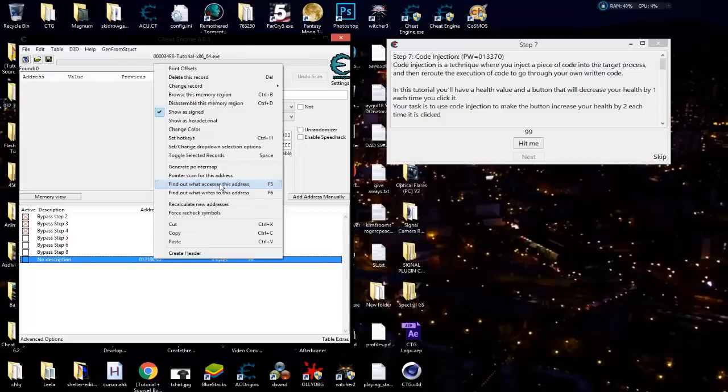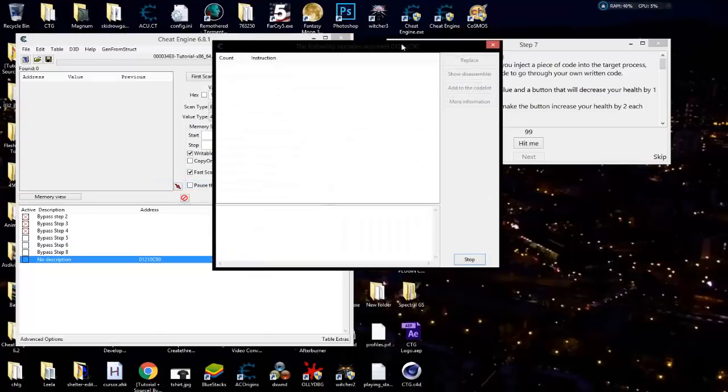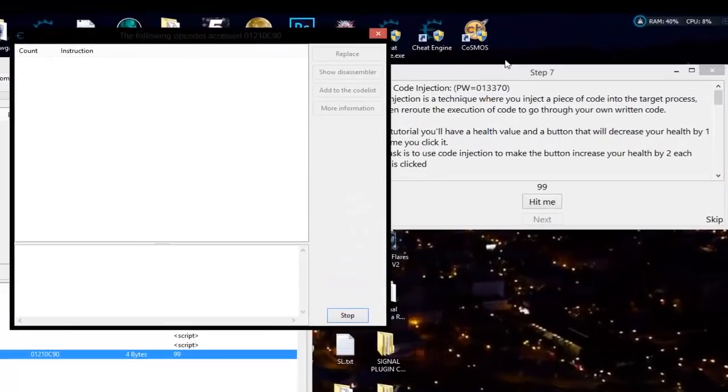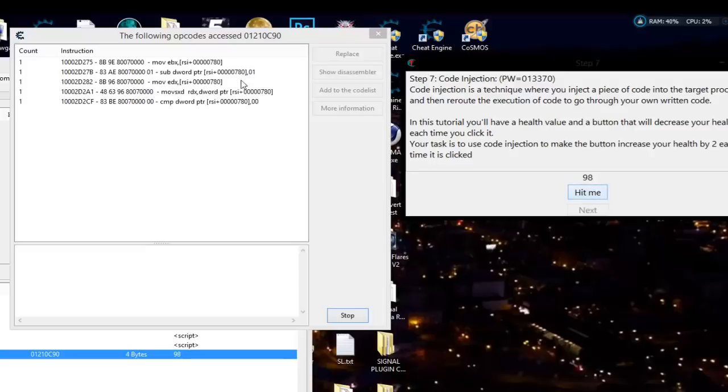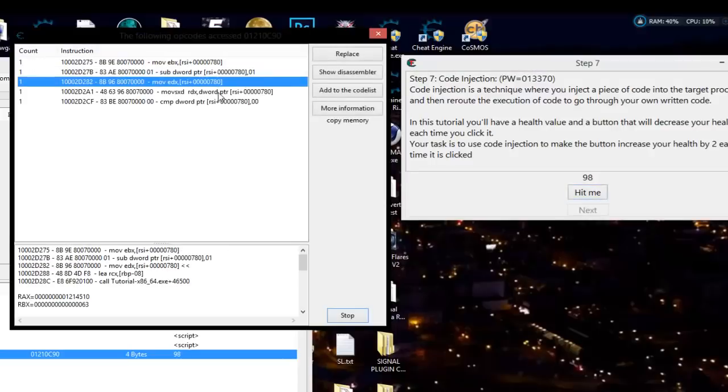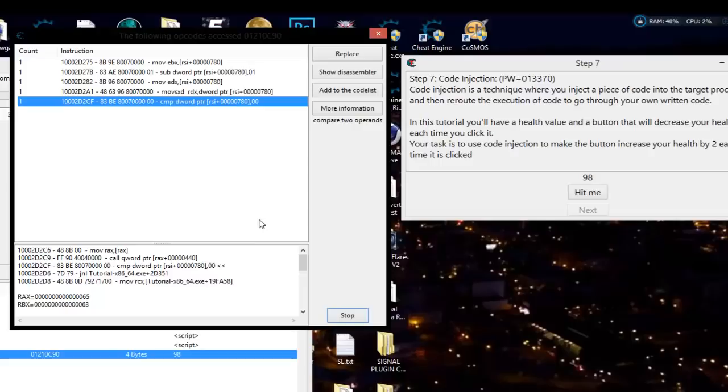And we're going to see what accesses the address. I like seeing everything that's going on with that value when it goes to change. You can see everything that it's going through. Right off the bat, we can see nothing is constantly monitoring it, or it's not showing anything monitoring it. So obviously it's just going to go through something when we actually take a hit. So let's take a hit, and now we can see everything the value goes through when that value changes.